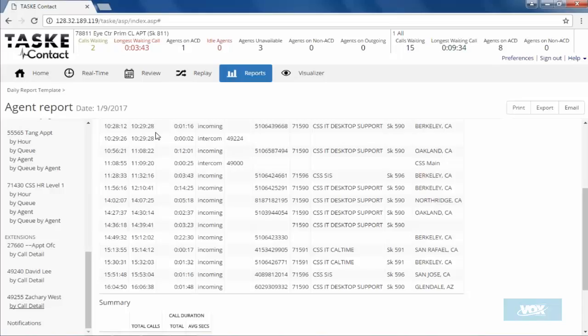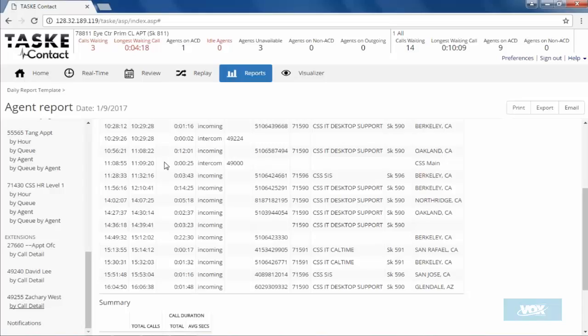Notice the times for these calls. This intercom call here only lasted 2 seconds, and it started while this call was still active, and both calls ended at the exact same time, meaning this particular agent transferred this call to 49224. So now we know a destination or a transfer here. We can see, okay, so notice this one. This is a completely separate intercom call you just made to the CSS main queue, or VDN anyway, 4900, well, we're familiar with that.